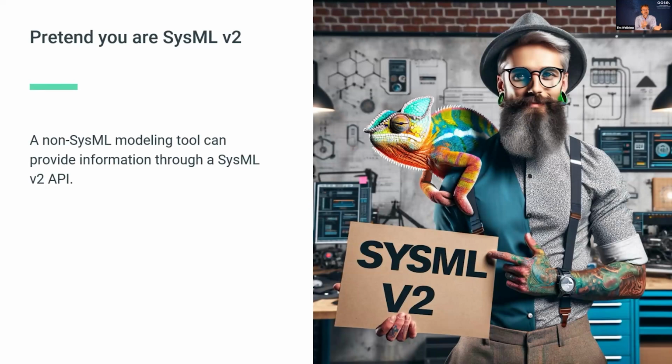Of course, you can also see it the other way around. You can use the API as a facade and pretend you are a SysMLv2 tool by exposing your data to the outside via the SysMLv2 API. This will certainly only be a subset of SysMLv2, but as an example, an Excel with a part list of a system can expose this data to the outside through the API as SysMLv2 part elements. So also a very powerful mechanism.